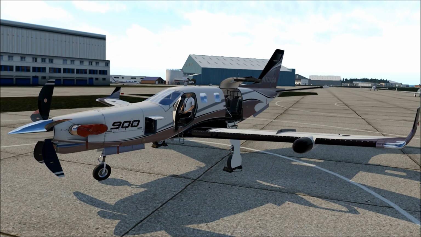Well, I'm sure you can see our chariot for the evening. This is the brand spanking new Hot Start TBM 900. This aircraft, in my opinion, sets the bar for what aircraft models should be like in X-Plane 11. This thing is jam-packed full of all kinds of neat features that honestly I think every single aircraft developer out there needs to be paying very close attention to what Hot Start has done with this thing. So this is what we're going to be using to fly around tonight, and I'm going to go a little bit more in depth in a moment.